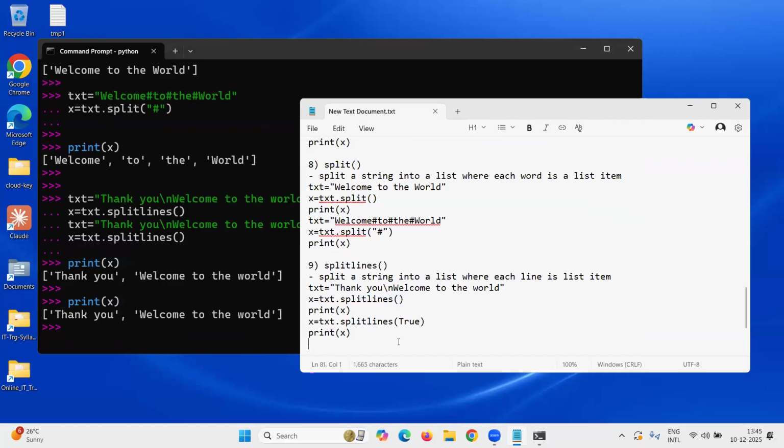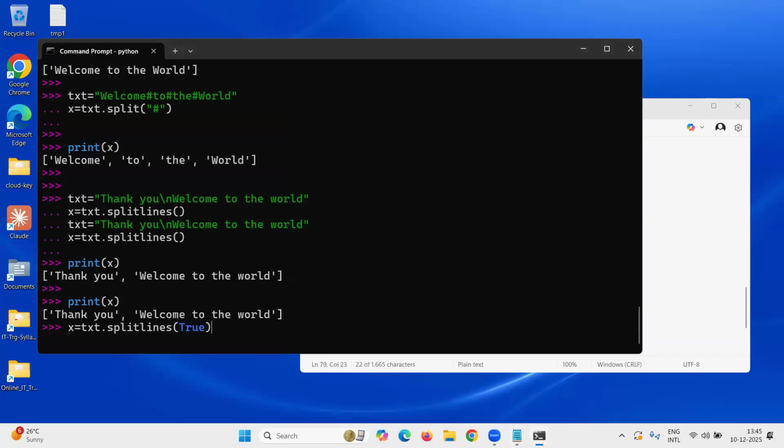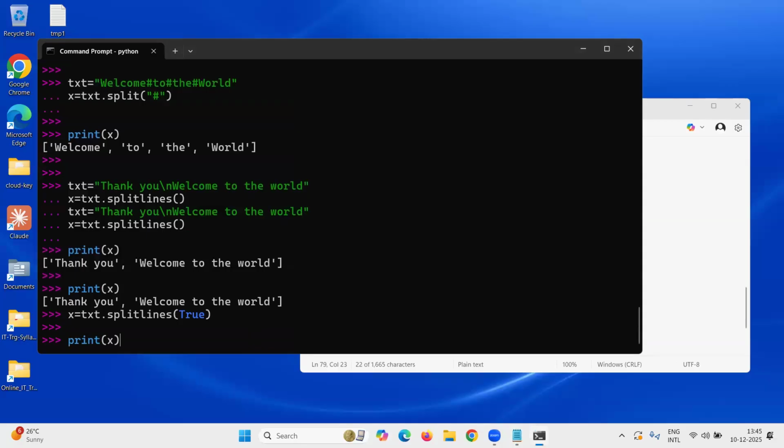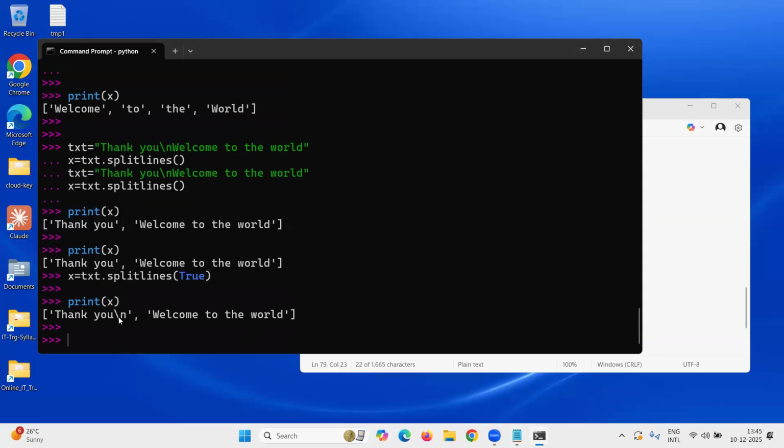Print x. So what will happen? Your new line will also be considered as part of the string. Previously it was not considered; in this, it will be considered if I add True.